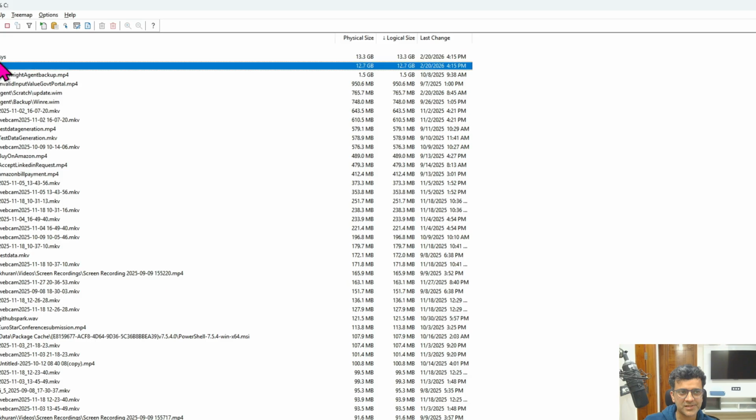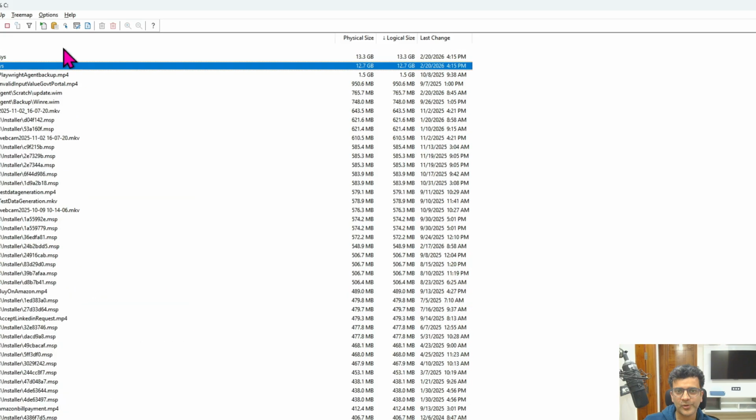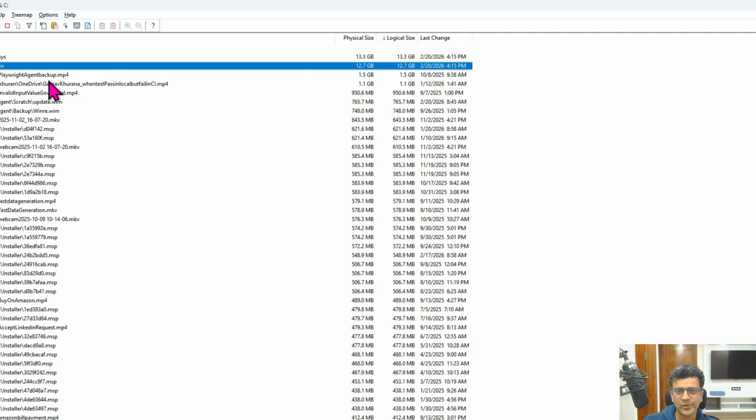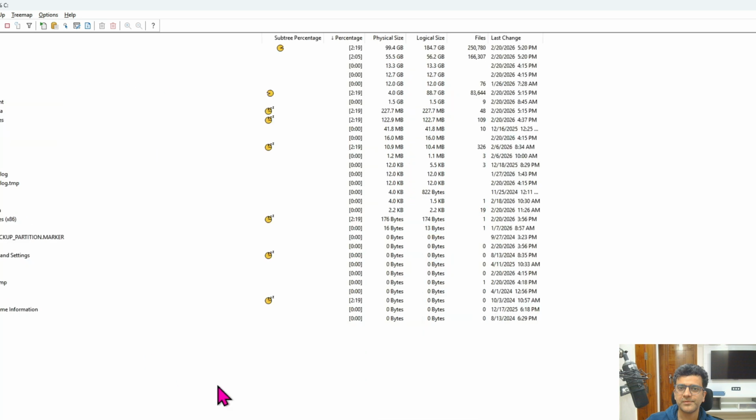These two files are generally related to the Hibernate option, if you have it available, right? So that's why these are the major files, and you should often shut down your system as well. If you always hibernate, then a lot of space gets taken by these files. Once this analysis is complete, you will see a very good diagram over here, right?